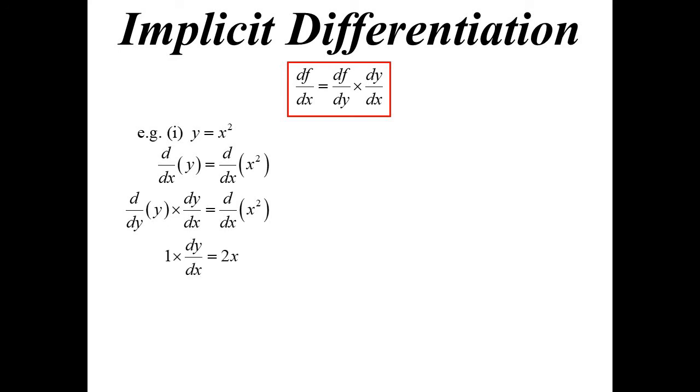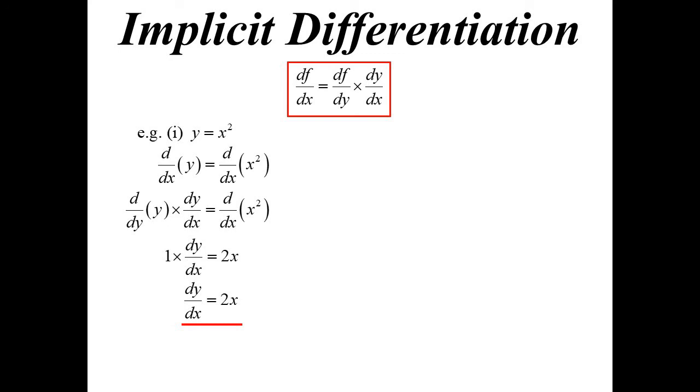So, all right, back to the left-hand side. Well, differentiate y with respect to y, I get 1. So 1 times dy dx equals 2x. Dy dx is 2x. That's what we're really doing. Now, of course, we don't write all of that down, but technically that's what we're doing when we differentiate. We are actually implicitly differentiating.